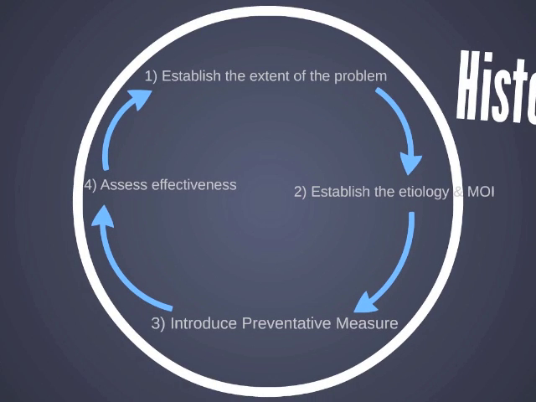As you can see in the schematic, the four-step process of the Van Mechelen model. Step 1 is determining what the problem is and how bad the problem is. Step 2 is establishing the cause of injury or the circumstance of injury, essentially the why. Step 3 is to introduce or propose possible solutions. And then step 4 is to determine the success by starting over with step 1 and reassessing the problem.